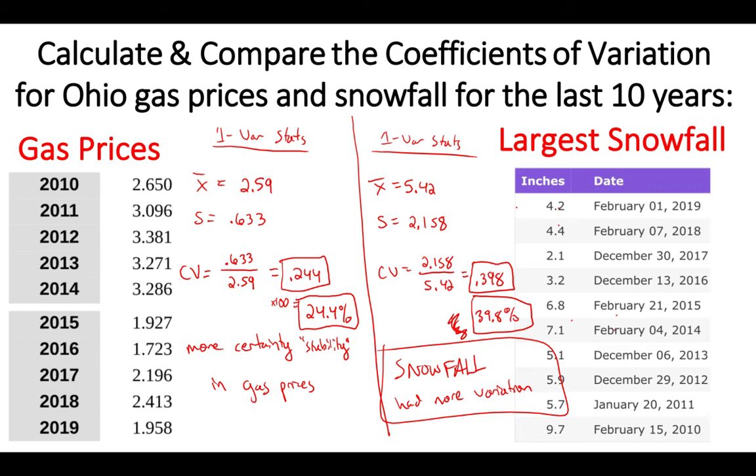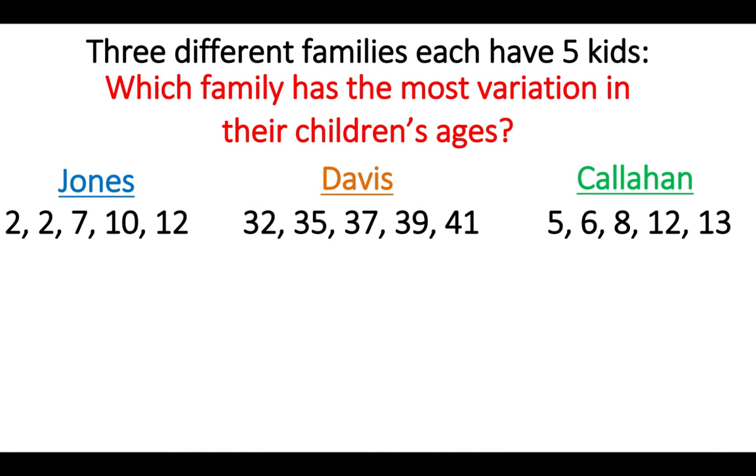All right, we're going to do one other example here. So let's take a scenario. We're going to say 3 different families each have 5 kids. What made me think of this, I was looking for some examples, and my family actually has 5 kids, and I was the youngest of 5 children. So I decided to make up these numbers, and thought it would be a good illustration here. So this turns out to actually be my family's ages here. I'm the youngest, and the oldest is up there at 41. So that's my family's ages currently.